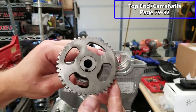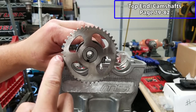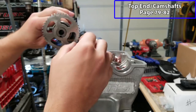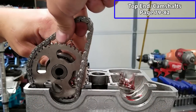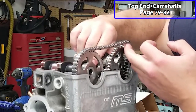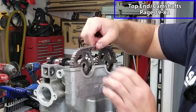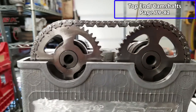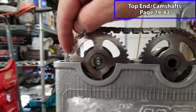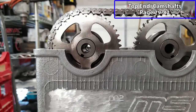All right, now we're going to put our intake camshaft in. You can see there are two punch marks. You want these aligned at the 9 o'clock position here and then 12 o'clock position here. And make sure your engine's at top dead center as well. Now we'll put our exhaust cam in place. All right, you want to double check your top dead center, and this is about where you want to be with the cams. You can see you have both punch marks on both cams. The top one is at 12, and then these other ones are at the 9 o'clock position.